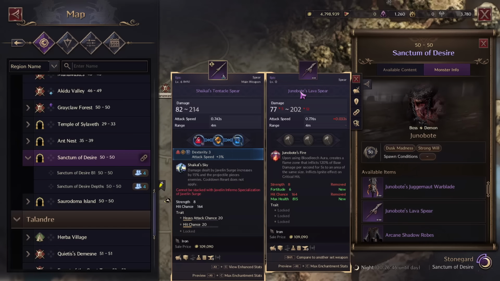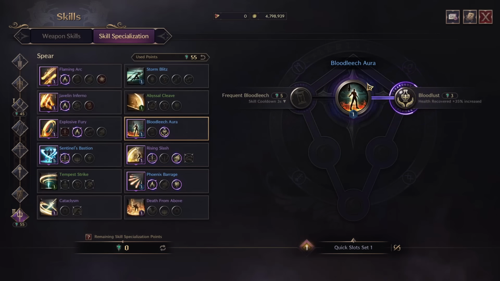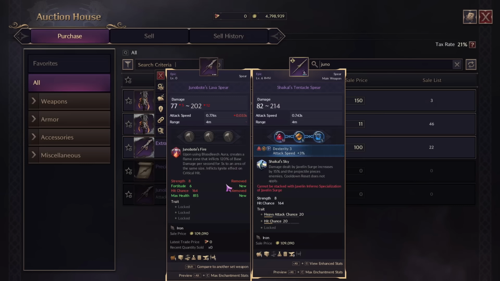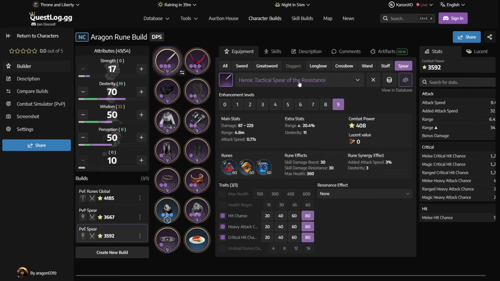And then there's Junoboat's Spear. This one gives 10 Fortitude, not going to be great for PvE, with a ton of max health, might help with your survivability. And the bonus here is a bit of an extra damage effect, and it will help to gain extra ignite stacks with it. But for most of you, it will still be inaccessible, and it ultimately boils down to either Shaikal's Spear or the Resistance Spear. And out of those 2 accessible spears, I would just go with the Resistance Spear.